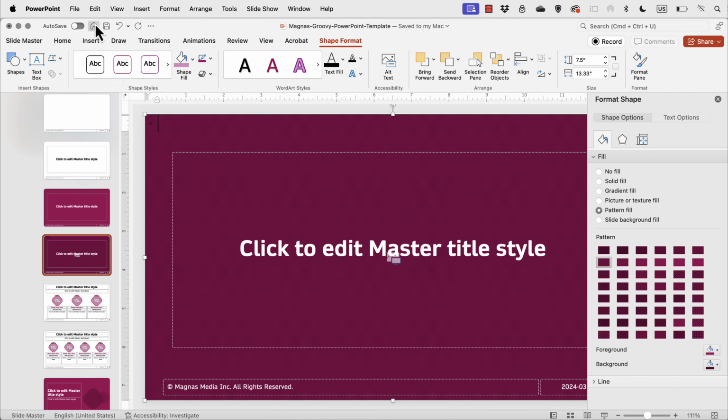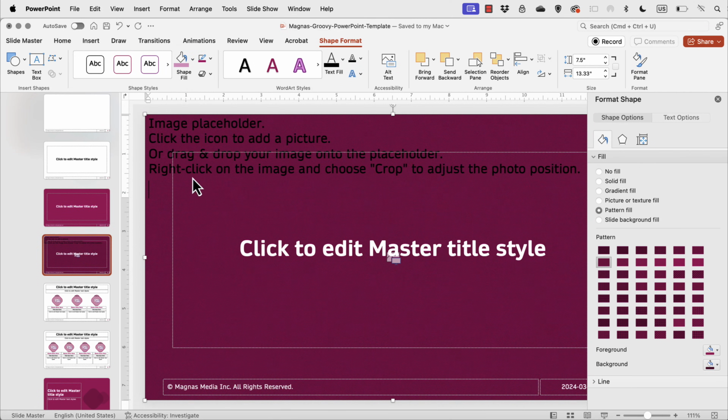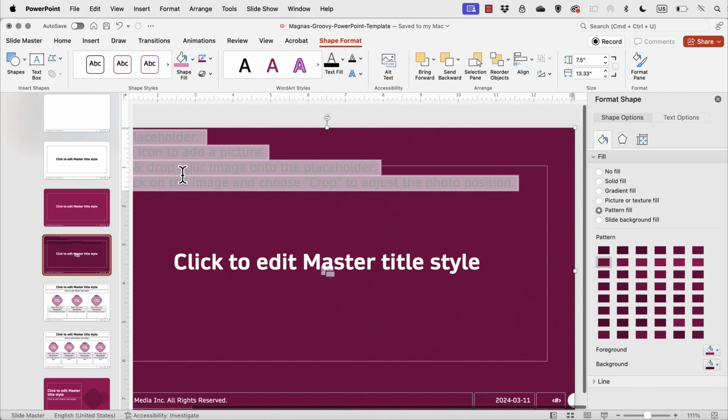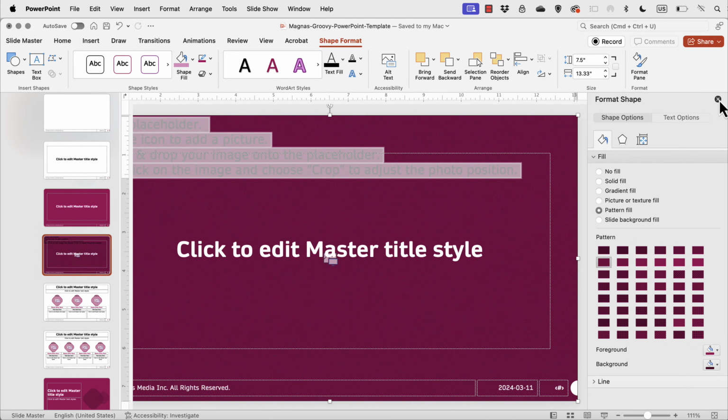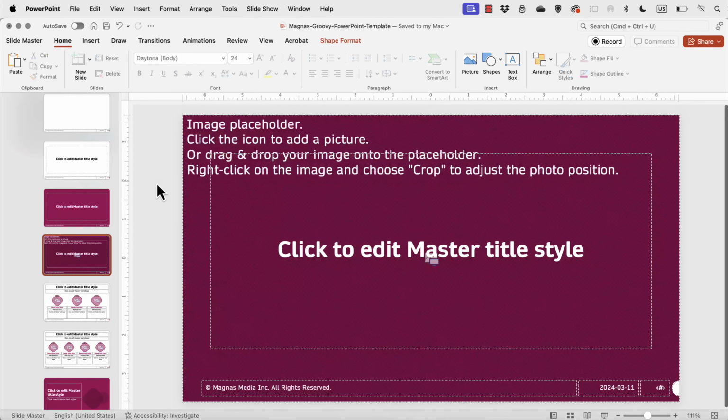And then I'm going to add some instructions here that I always like to add for image placeholders, so people know how to use that on the front end. And I'll make sure that the text is visible. So let me take that out of the way so you can see how this is all done. And now we have the image placeholder. We've got the chopped out corner and everything. So let's see how that's going to show up on the front end.